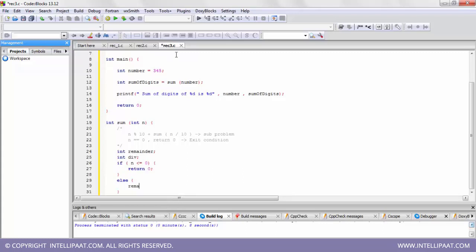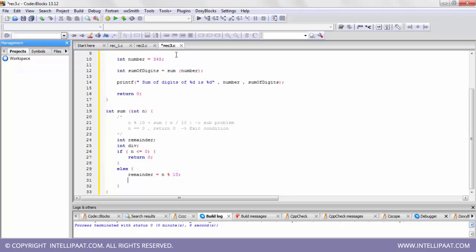So remainder will be n % 10, div will be n / 10, and now we'll give our result.